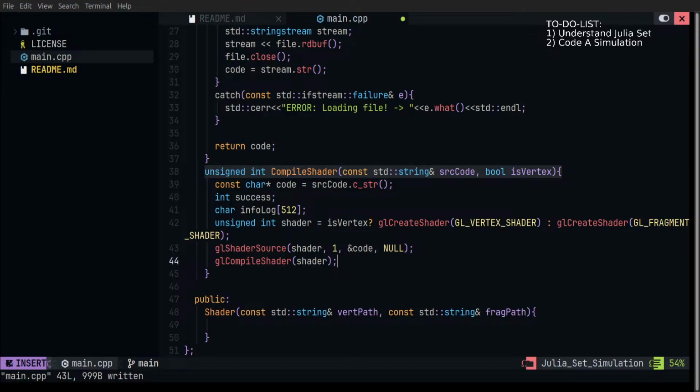Triangle mesh, yeah, basically any geometry is specified with vertices. So whenever you are rendering a triangle, these vertices are specified and sent to the vertex shader first, where you can decide to, let's say, translate those vertices.